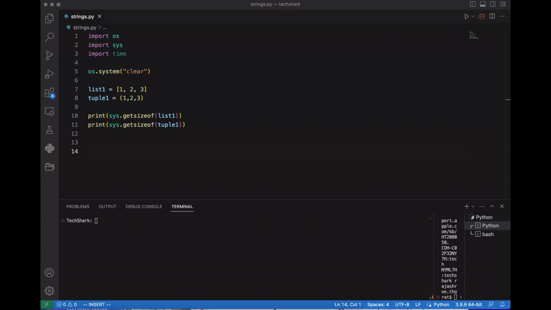So when to use what? When can we use a list and when can we use tuples? So it actually depends on the use case we have. Let's say if there is a requirement that our data is going to be fixed and not going to change at the runtime, in that case, we can definitely go ahead and use the tuples. But if we know that our data is going to change at runtime, it is going to shrink or grow, then in that case, we will have to use the list.